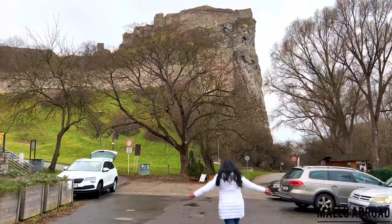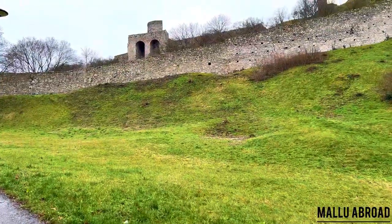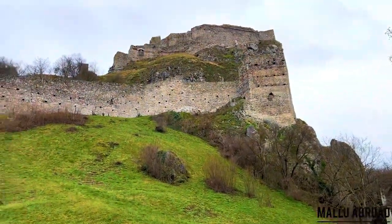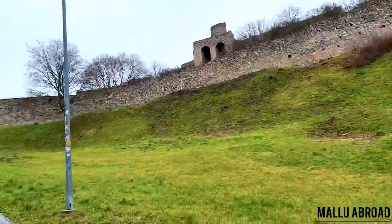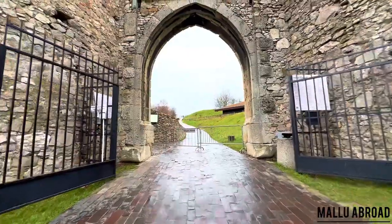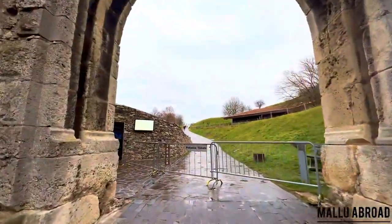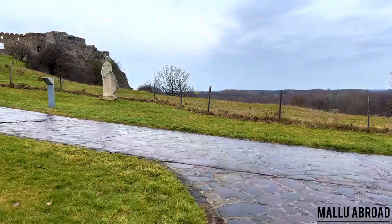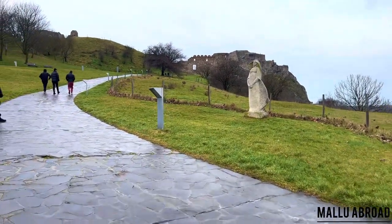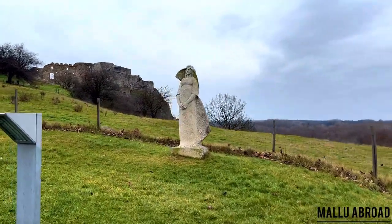There are many attractions within the castle grounds, from the ancient ruins to various interactive activities. The castle is entered via the gate situated behind the Castle Gate Hotel. The effort in climbing up to the central part of the castle will be rewarded with a beautiful view of the surrounding landscape. However, you still have more to do to deserve the spectacular panoramic views from the upper castle.